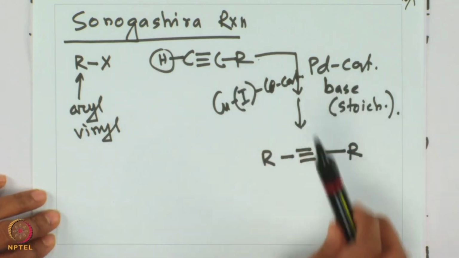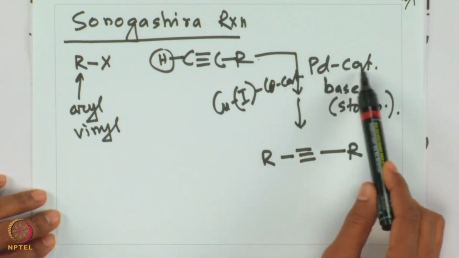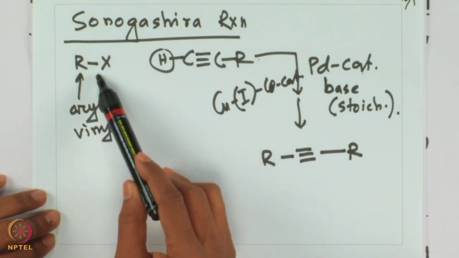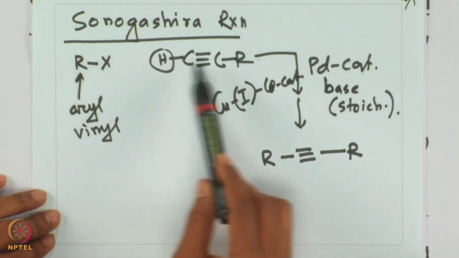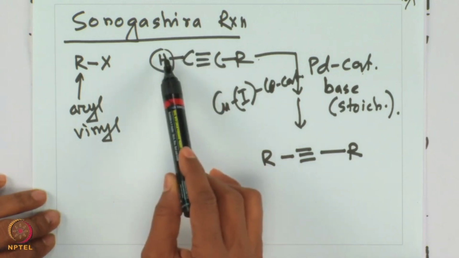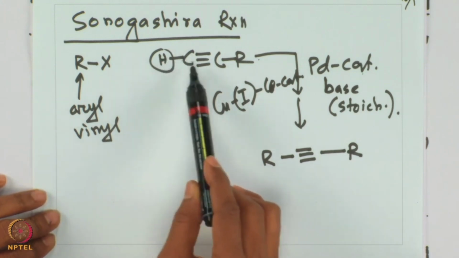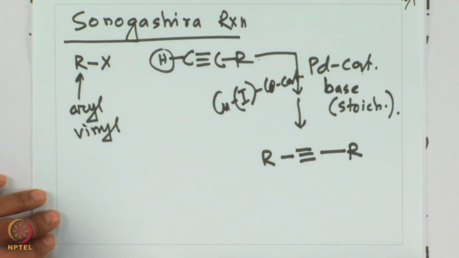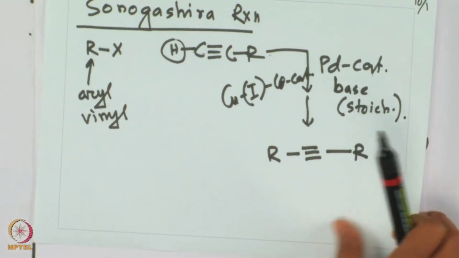So, essentially from a terminal alkyne you get an internal alkyne in the process, and that is helped by the palladium catalyst. As you look at the reaction, you can imagine that the palladium catalyst will undergo oxidative addition into this RX bond, and subsequently this alkyne will interact. The way the alkyne will interact is, copper will be inserted, a copper acetylide intermediate will be forming, and then that will be transmetallating onto the palladium. We will draw the mechanism and subsequently reductive elimination will be happening. So, what we will be discussing now is the reaction mechanism of this Sonogashira reaction.